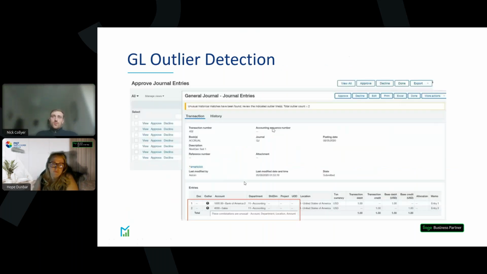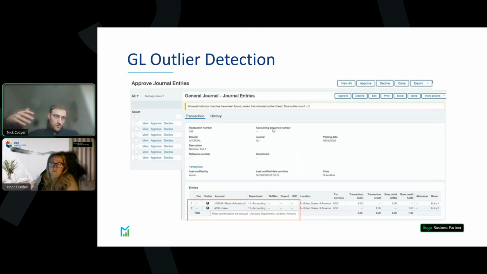Brilliant. So I thought I'd just touch on these briefly. GL outlier detection, essentially this is the unsupervised learning. This is the limited memory learning that we talked about. And it's probably the most prevalent and widely used AI that we all have, or a lot of our existing customers have at least. It's completely free of charge. So it comes with Intacct's core financial package. And it's a really good way to dip your toe or get your feet wet when it comes to Sage's AI capabilities. We can just turn it on and it can just be there in the background.